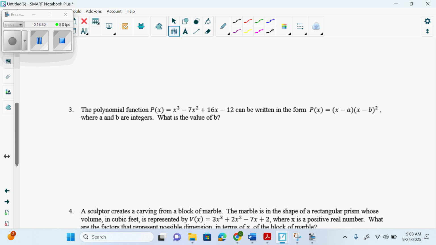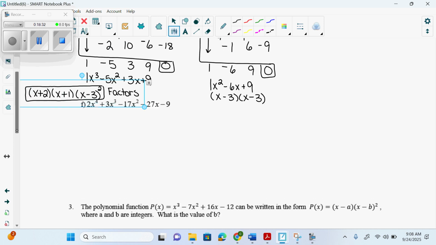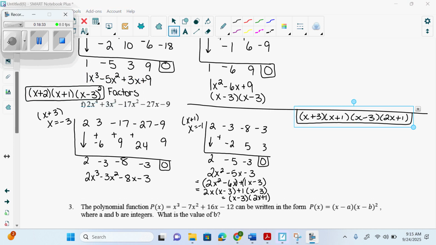Okay. You do F. Go. All right. So for this one, you have to do synthetic division twice to get your factors. And then we're going to go over solving tomorrow. If it was degree 5, like I said, you just need to do another synthetic division. Right? It's just more time consuming. It's not harder.